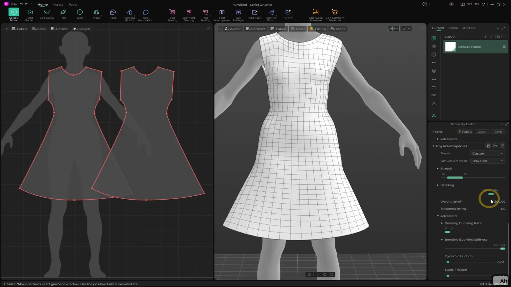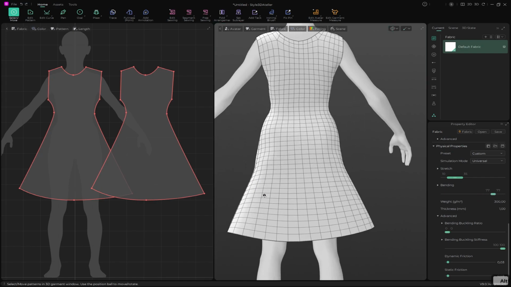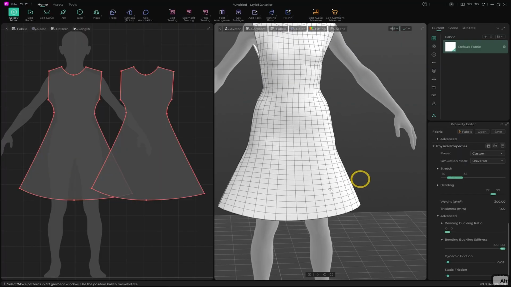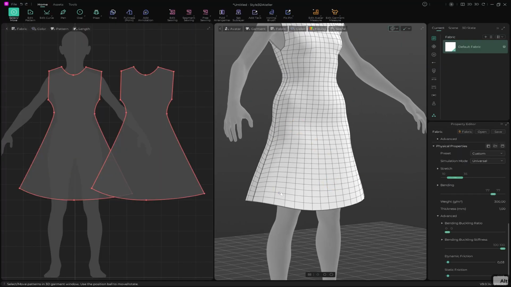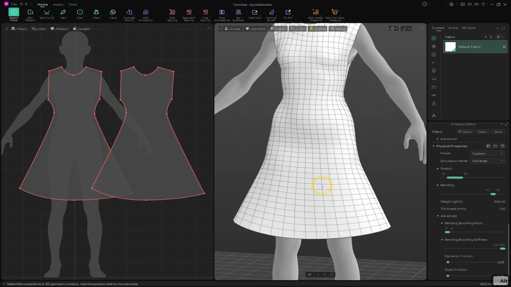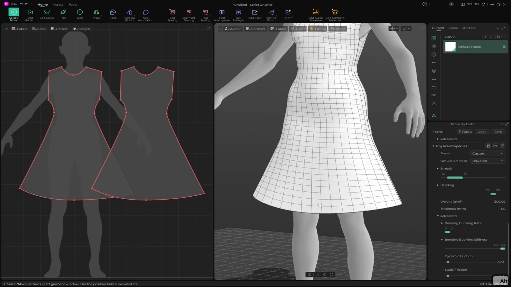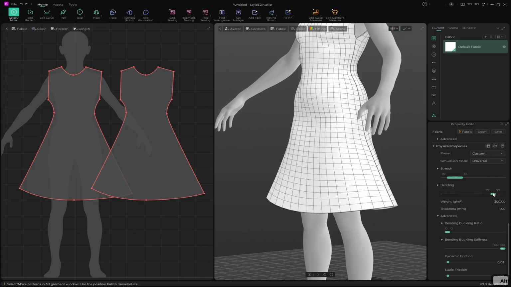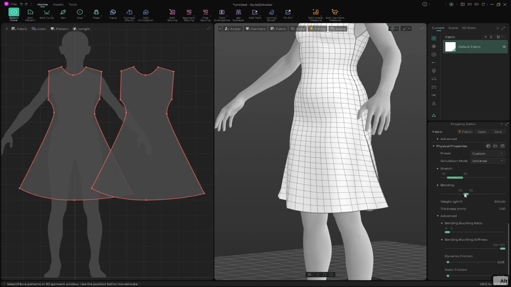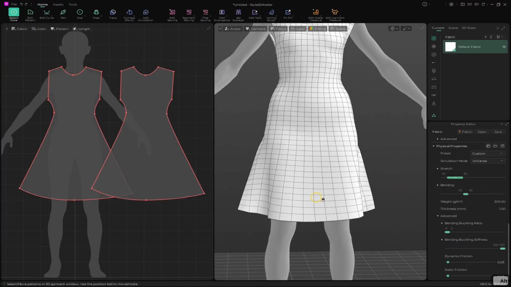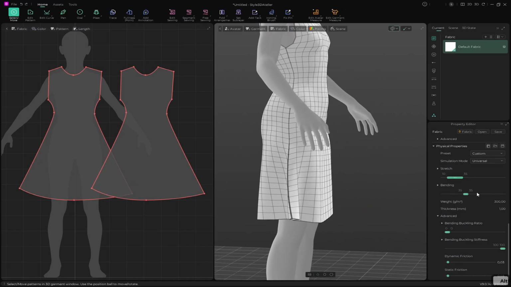So this, for example, will reduce the bending, and the cloth will be pushed out a little bit by that, which might be useful if you want to have the simulation do the work in Unreal, and the folds should be simulated by Unreal, and you don't want the folds already in the mesh because they will also influence the simulation to some degree. So maybe something in between would be good.